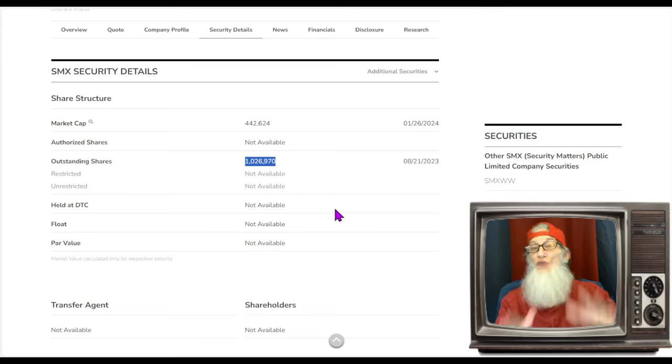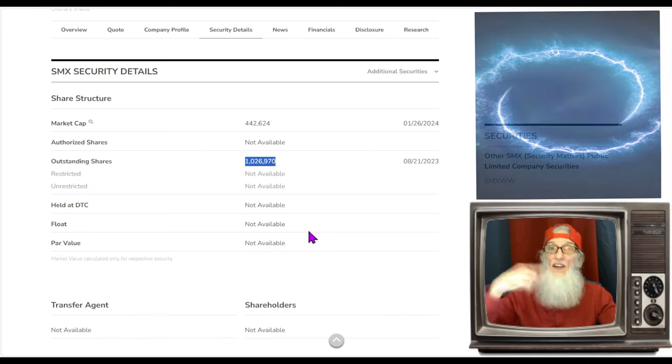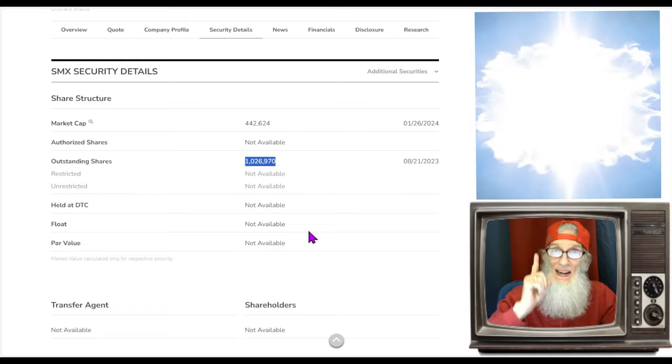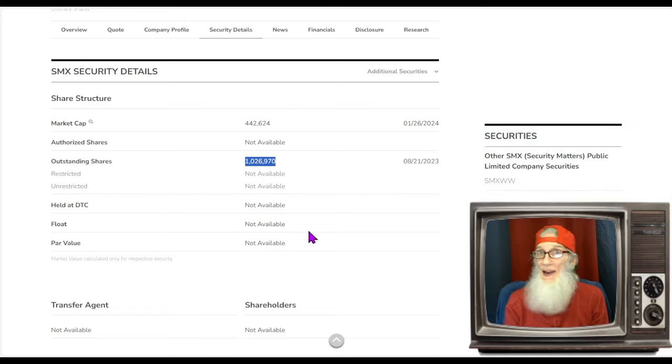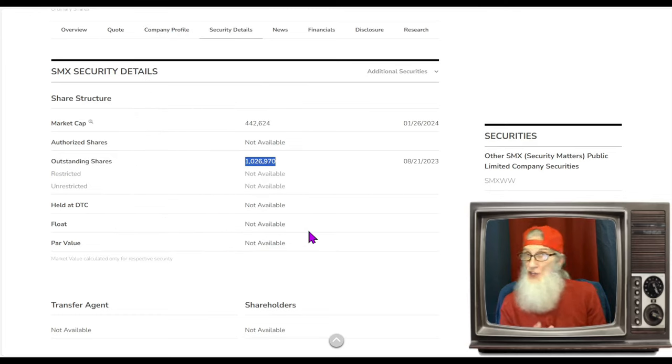The float is what's on the market — let's say about a million shares. They sold over 10 million yesterday, which means they had to sell every share on the market 10 times over in one day. If half those people don't want to let their shares go because they know it's going higher, you've got supply and demand — you can get serious runs out of micro-float stocks, just like a short squeeze, and the chart is set up for a run. The reason the outstanding share count is so low is that they did a reverse split back in August to get above a dollar — a one-in-22 split. Current market cap is under half a million at 442,000.